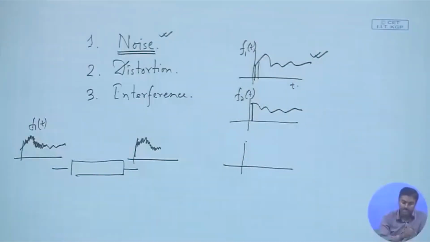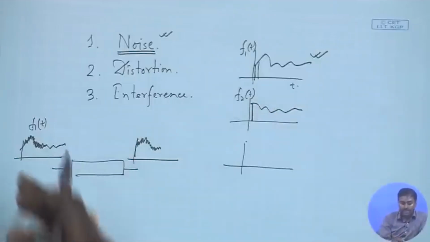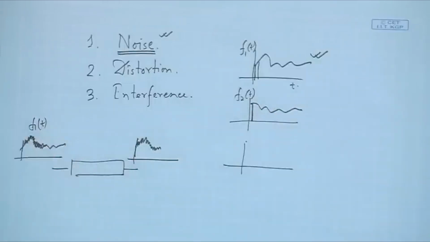You have already seen that suppose my voice signal looks like this, f1(t), and on that f1(t) I start putting noise. What will happen? The voice signal will be varied a little bit. How much it will be varied and how much I can tolerate has to be taken into consideration whenever I am transmitting. And the more I can get rid of it, and the purer the f1(t) I can generate at the receiver, the more faithful the communication will be, or the more clarity the communication will have.